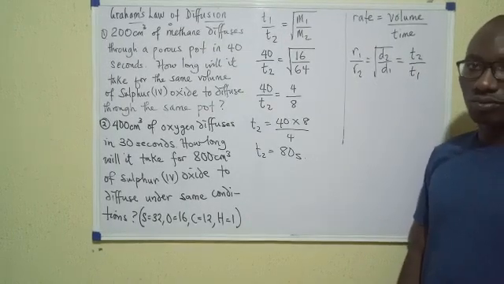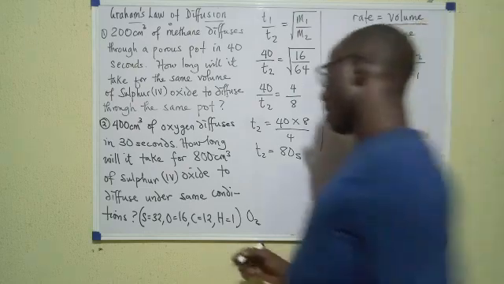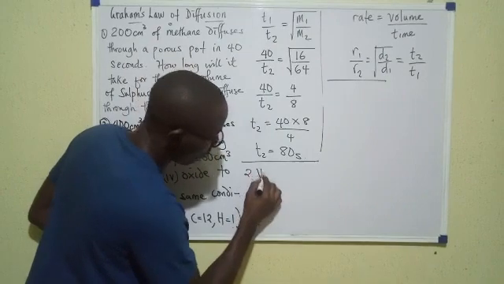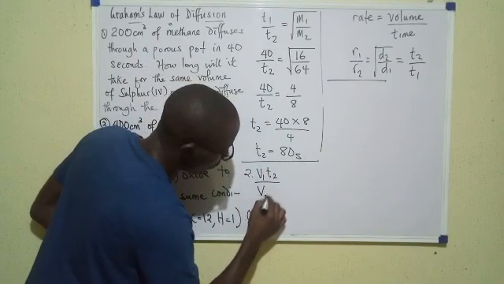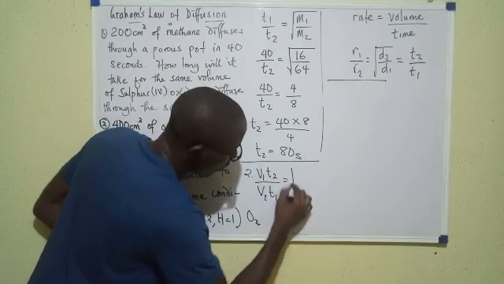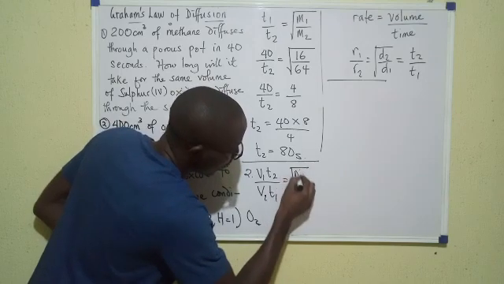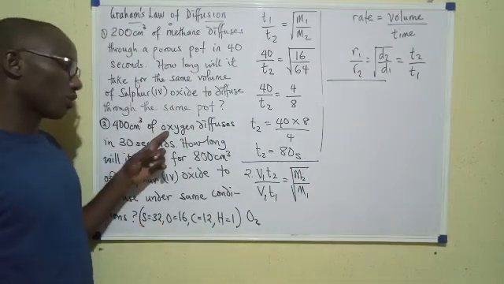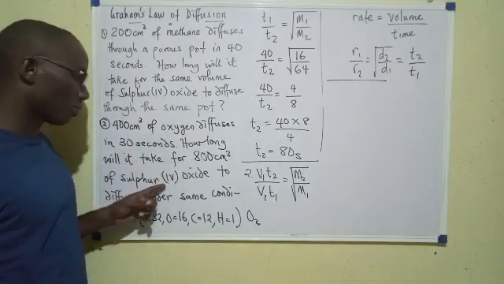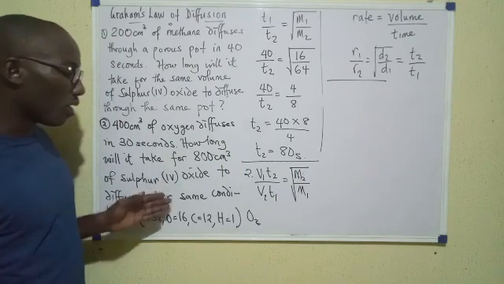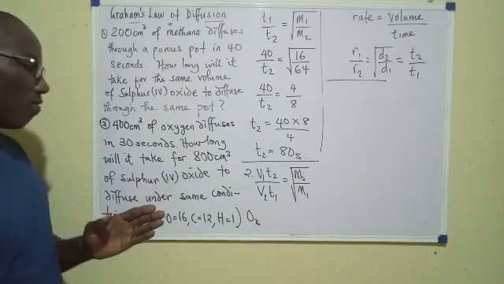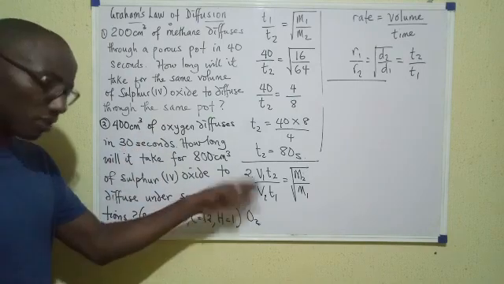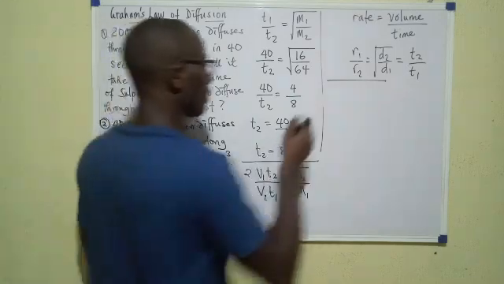Now to solve the second question, we have v1 t2 over v2 t1 equals root m2 over m1. In this second case, our gas one will be oxygen while gas two is sulfur(IV) oxide. So v1 will be the volume of oxygen, t2 the time for the other gas, and so on.